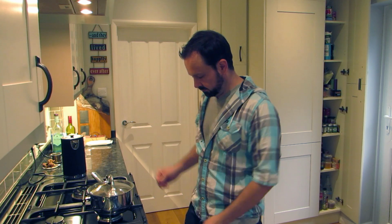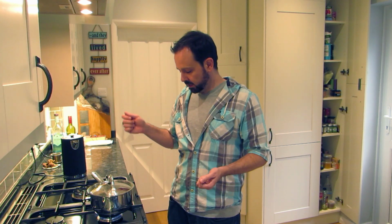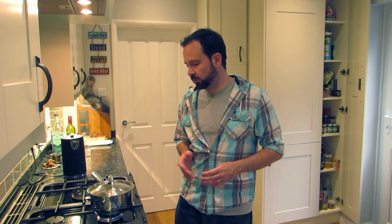Lid on, fire it up. We'll bring that up to the boil, then once it's going, we'll just sit there and simmer very gently. Lid on if you can. If you can't, you just might have to top up the water a bit as it evaporates. And then, yeah, about 15 minutes later, we'll come back and everything's done. In the meantime, what we're going to do is just chop up some ingredients that we'll mix in with the bulgur wheat once it's finished.